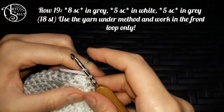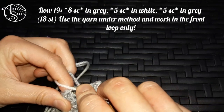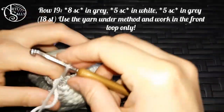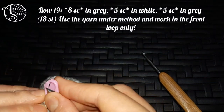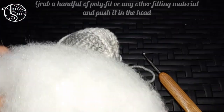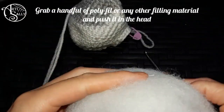After removing your stitch marker, you work your last stitch. You place your stitch marker back. It's time to stuff the head. You'll be needing polyfill or any other filling material to fill the head.